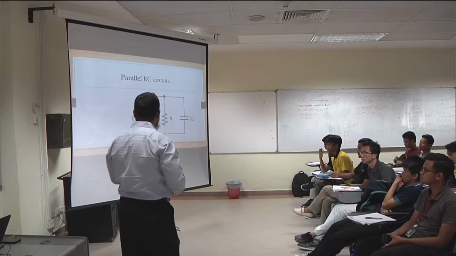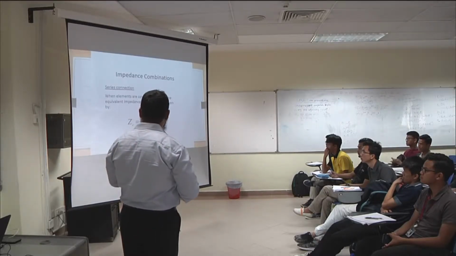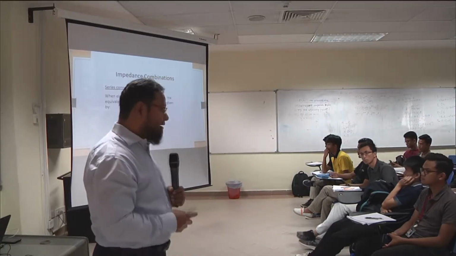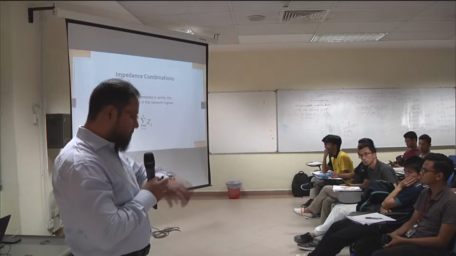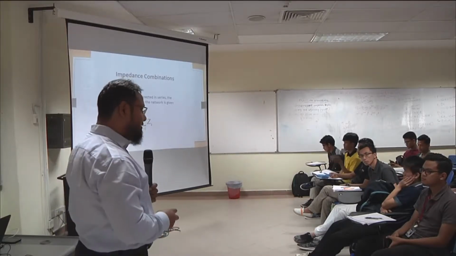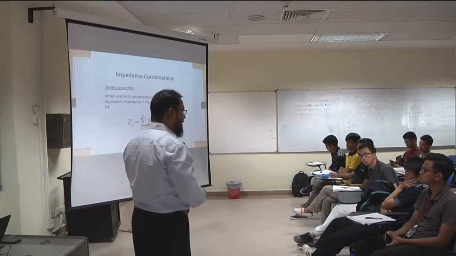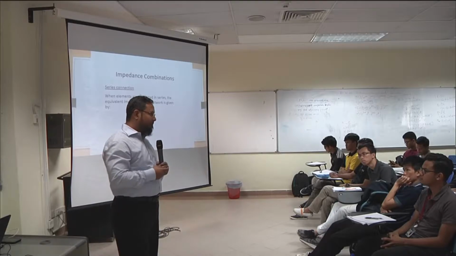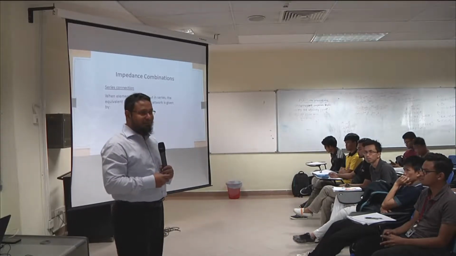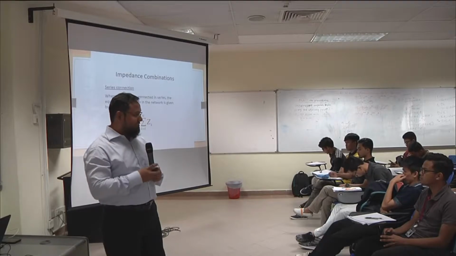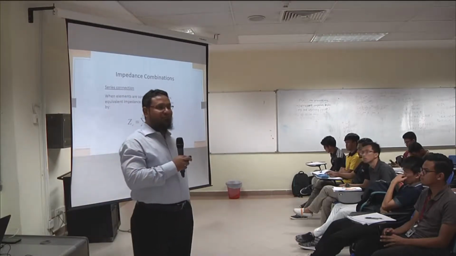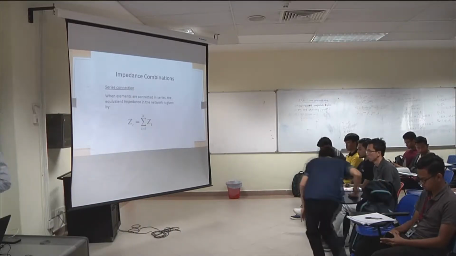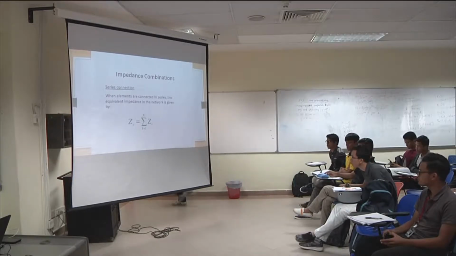All right, parallel RC circuit. So impedance combinations in case of parallel, you're already familiar with this, I'm sure. Did you cover parallel resistance combinations in any of the previous courses, or maybe in high school? How do you add up resistances if they are connected in parallel? You add up the conductances. You add the conductances and then you invert. I'll show you how. I'm sure you all know this. It's a matter of reminding you.